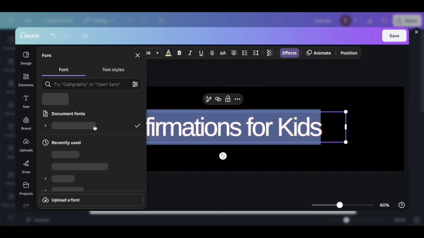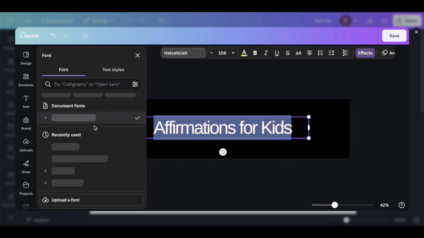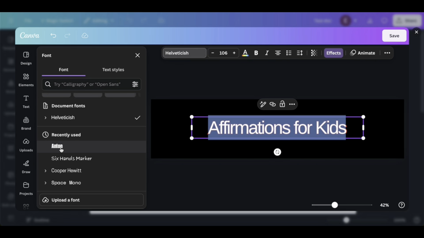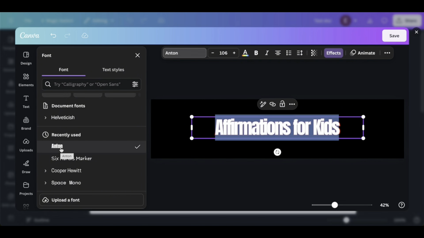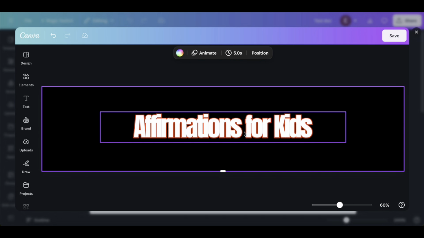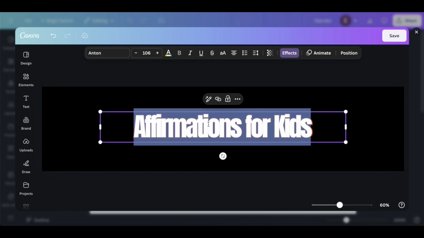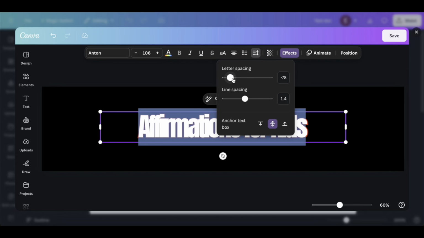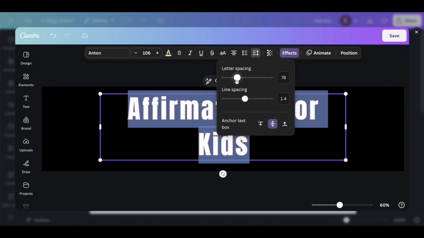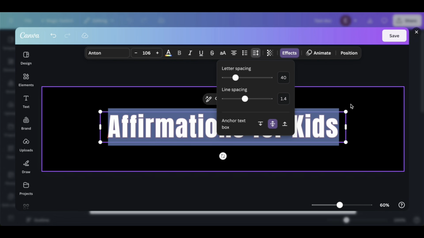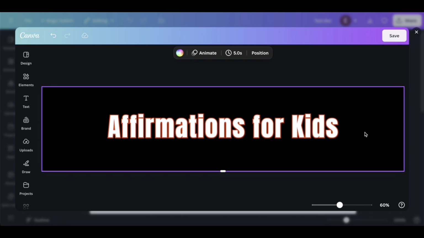Okay, all right, and then I'd like to change the font as well. I don't like this one, so I'll probably choose my favorite font, which is Anton. It's right here. You just select it. Okay, so here it is. So as you can see here, there is not much space between the letters of the title. We can solve this by clicking on the spacing and then letter spacing and increase it a little bit. That's too much. Let me see now. All right, that looks better.